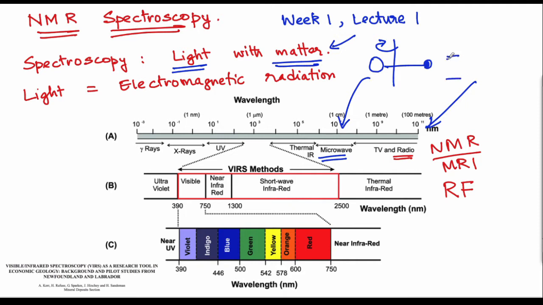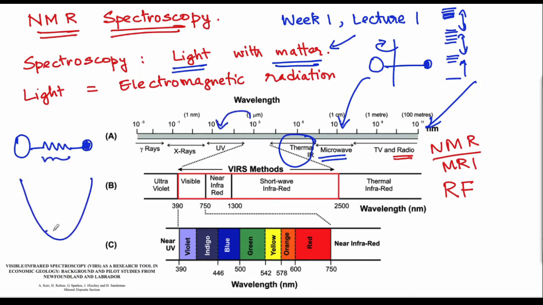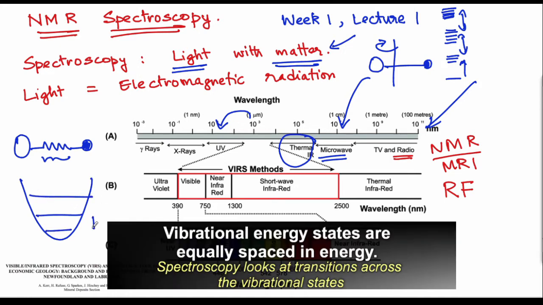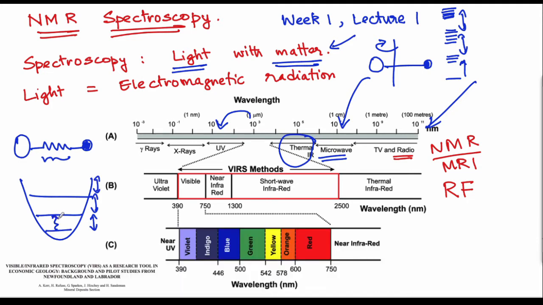You have energy levels that go of this sort with their own multiplicity, and then you have excitations across these energy levels that helps you get the microwave rotational spectrum. And as you go higher in energy, you have the IR spectrum, which ends up looking at bond vibrations. And when you're looking at bond vibrations, you're imagining the harmonic oscillator potential, where the energy is equally spaced as you go farther, and you're looking at excitations across these energy levels.